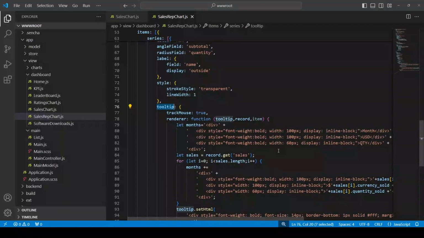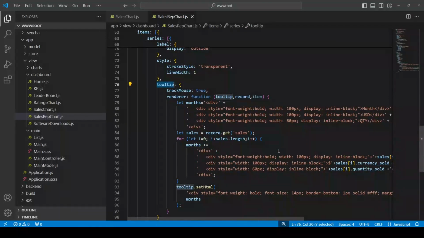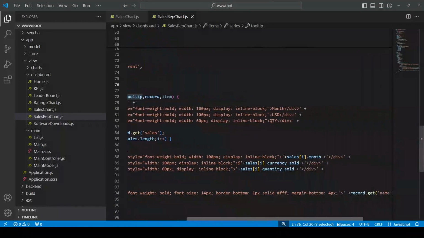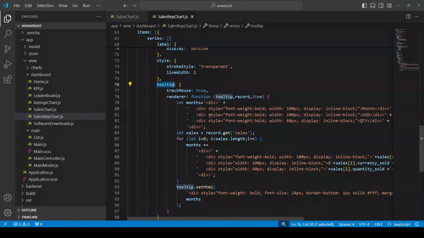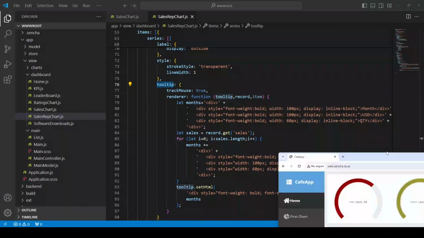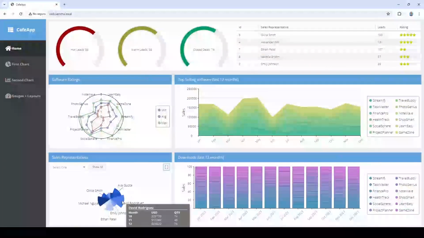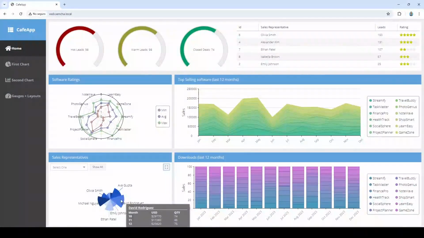We talked about those a little while ago. It's the same thing. However, I spent a lot more time creating a more detailed tooltip. So I show the name, the month, the USD, and the quantity sold by that sales representative.